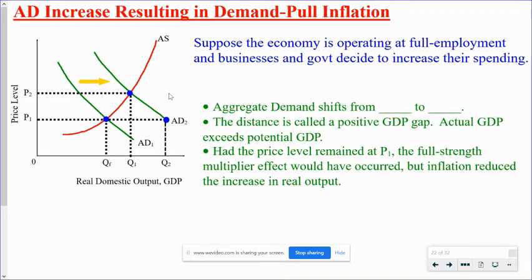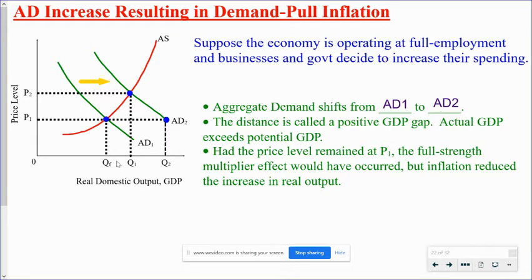Why is that? Well, we started talking about some of the reasons why an aggregate demand curve should shift. So this is simply a notational issue. So what I can say now is, aggregate demand has shifted from AD1 to AD2. Once again, I would encourage you to choose notation that makes sense to you, make it relative to the problems at hand, and always label things consistently with what we use in class.